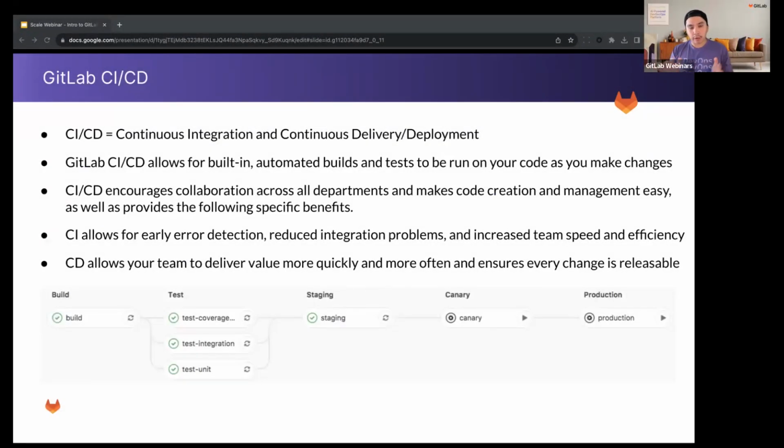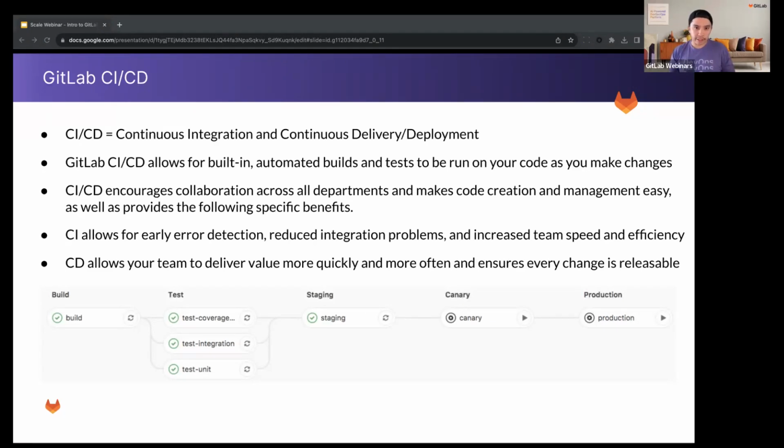So this is just a brief overview of GitLab CI/CD. If you're really interested in getting deeper into GitLab CI/CD, we're going to have two different webinars focusing on it, an intro as well as an advanced section. And then we also offer that hands-on workshop. So if you're looking to get more hands-on and learn more in practice, definitely check out our webinar calendar and sign up for our workshop on that.